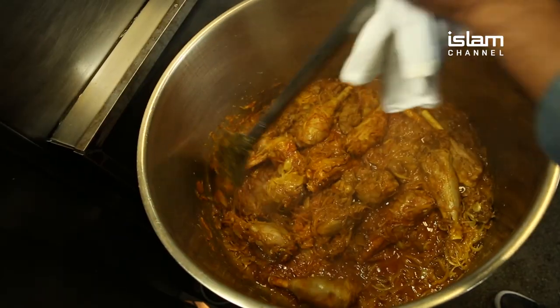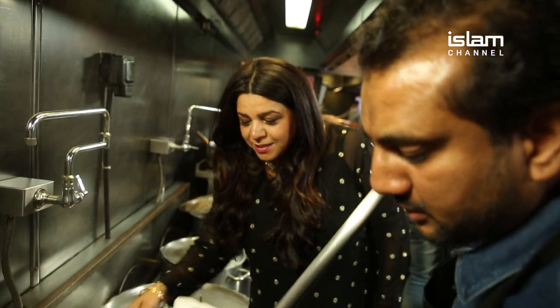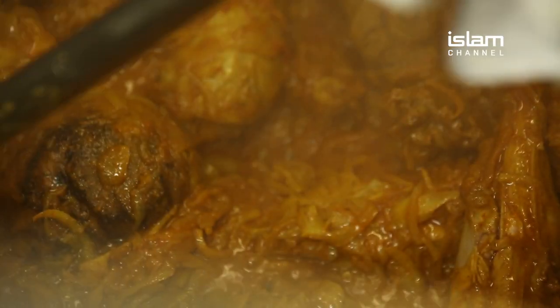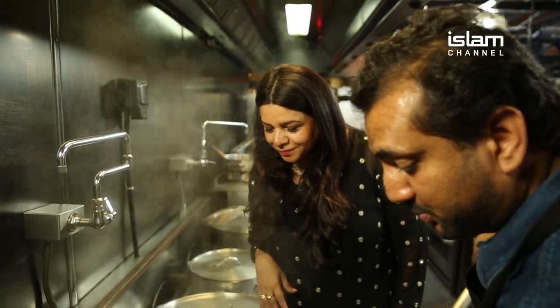Now this has been cooking for about half an hour so far. Yes. And it's starting to catch at the bottom slightly, which is always the secret of every curry I make. It must catch at the bottom. Just a bit. Make sure it's not burned.